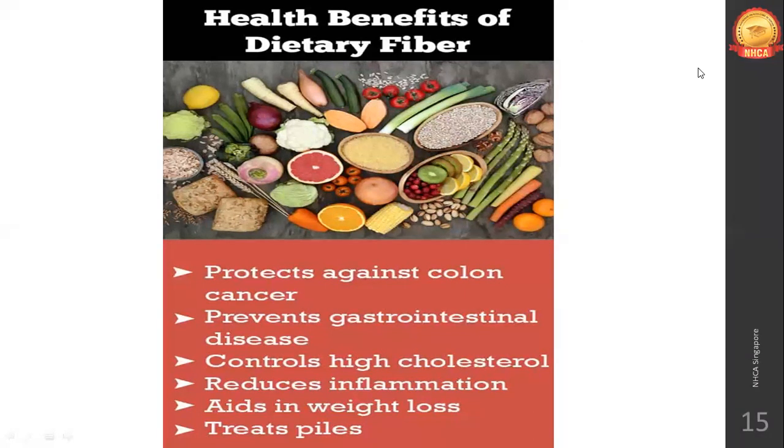Dietary fiber undergoes fermentation because it is not digested. So it stays in the intestine for a longer period of time and ferments. Whatever is fermented is acidic in nature, so it makes the intestine acidic, and thus it will not allow bad bacteria and mutation to happen in the intestine. So these are the methods in which dietary fiber prevents colon cancer: keeping the intestine acidic, and making sure the intestine is moving, there is no constipation, and peristalsis is taking place on a regular basis.